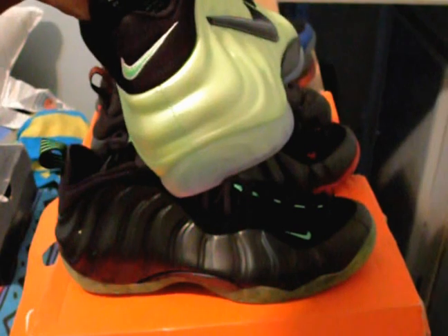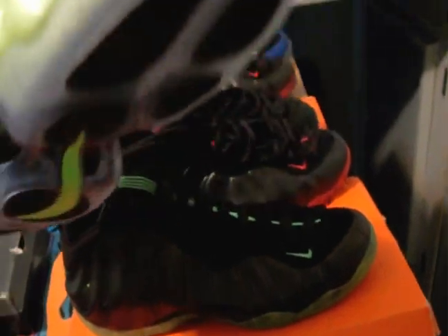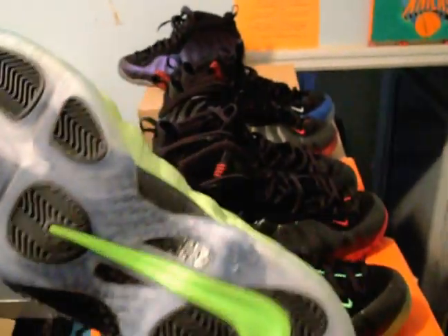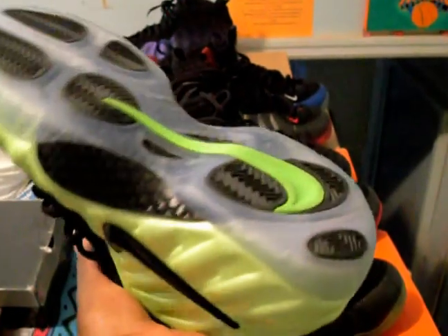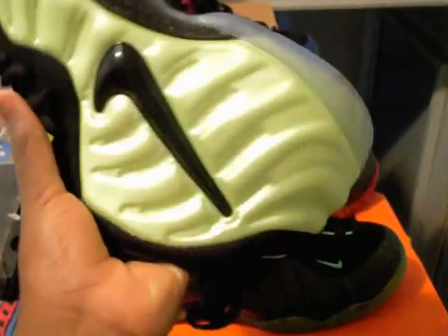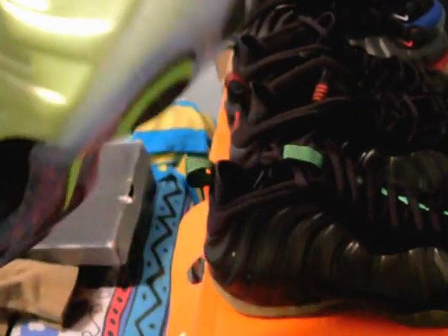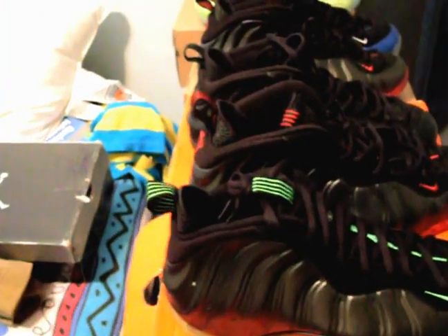The electric green Foam Pilots — anybody that did not cop this shoe, I feel bad for you. It's a pretty nice shoe and they're going to be hard to find. Mine look deadstock — I wore them inside only, took them off when I left school. I had these two weeks before everybody else got theirs. I paid $247 for them. It's a good shoe but I wish I'd gotten a smaller size — I got an 11, I need a 10 and a half.